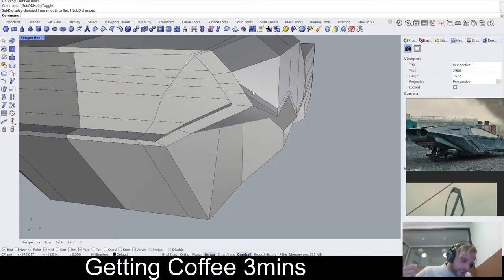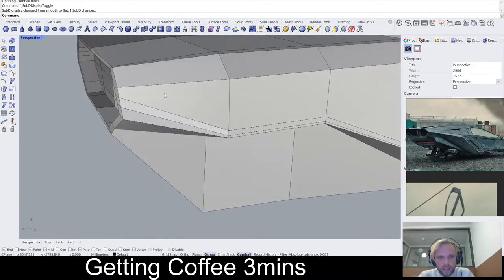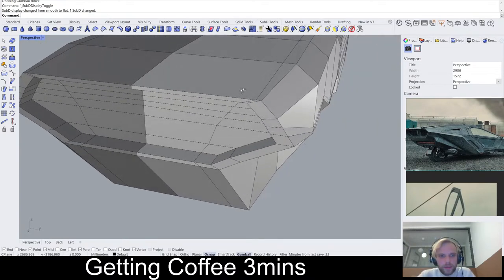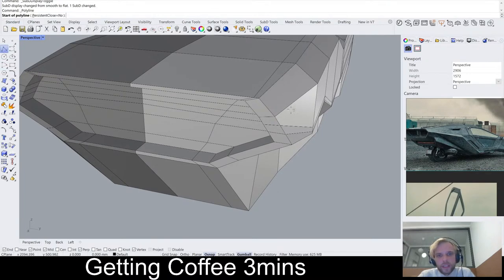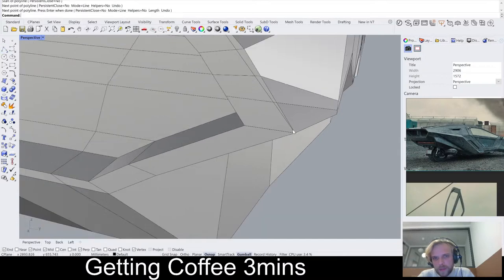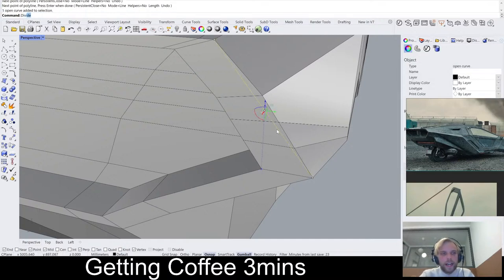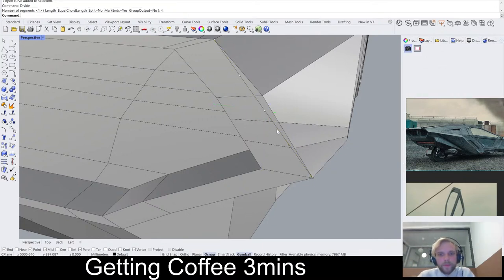I don't really like how the edges look here on this particular backside of the car. The edges look like complete garbage. So I think we need to fix it. So let me just draw a line here. From here to here, just a line. And then we have 1, 2, 3, 4, 5 points. So let me divide this line to 4 segments so that we have 5 points here.